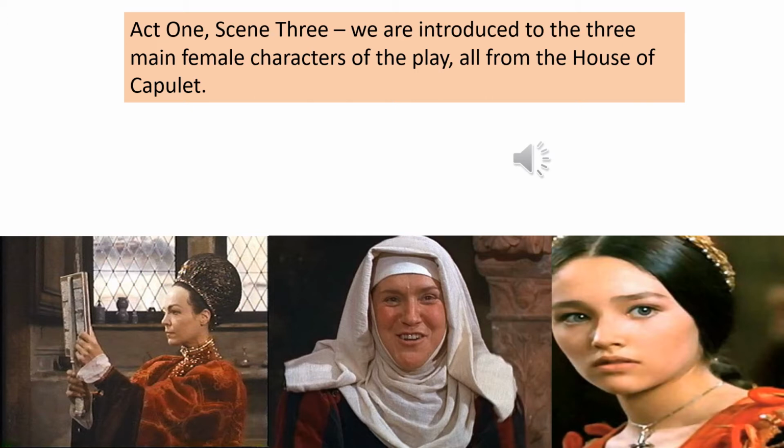Okay, I'm going to go through just a brief outline of each character. In your pink books, if you can write the title, Act 1, Scene 3, and then bullet point the information that I'm about to give you for each of those characters. That would be a really good starting point. So, put today's date, the title, Act 1, Scene 3. Pause me and come back to me when you're ready.